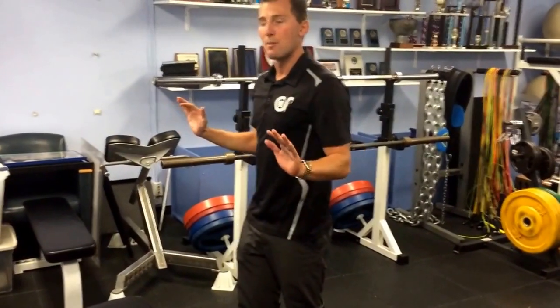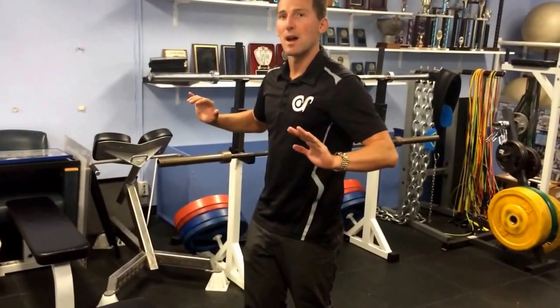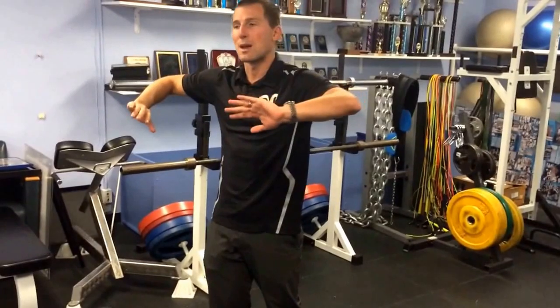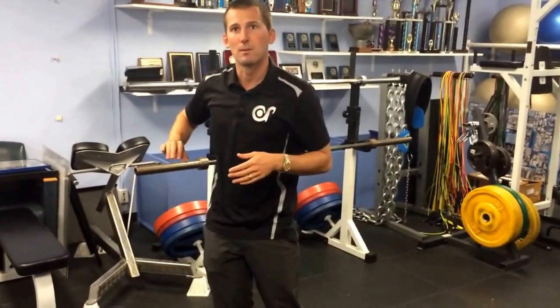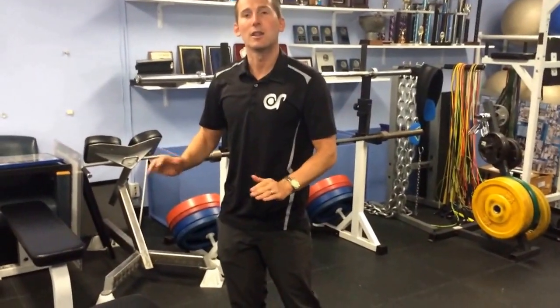I recommend the elbows about 30 to 45 degrees from the body. If you put them in different positions, you'll stress different areas. Like this will stress the triceps more, over here will stress the pecs more, but as you see me going like this once again puts more stress on the shoulder. So that's why I go with the 30 to 45 degrees elbow angle, at least from the start.